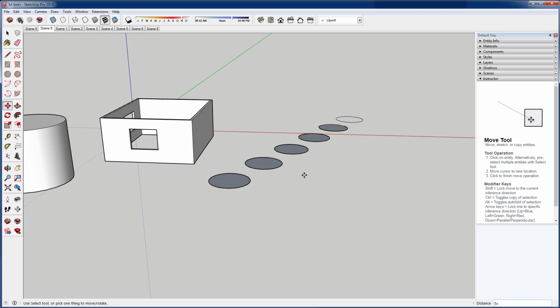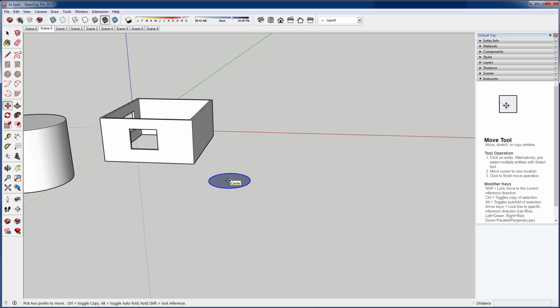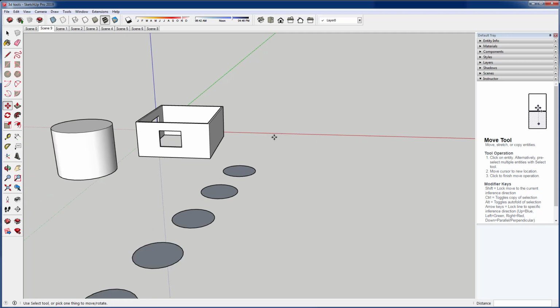That was a bit of a problem because I have a hidden piece of geometry there, so I'm going to reverse that and go the other direction. So let's go this way. We'll move it towards us and multiply that times 4. So I now have 4 objects.